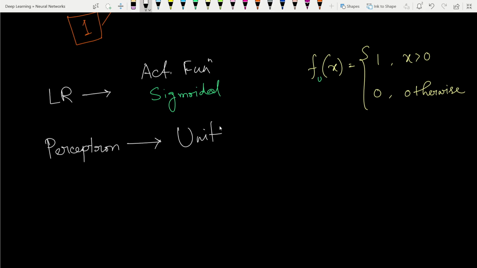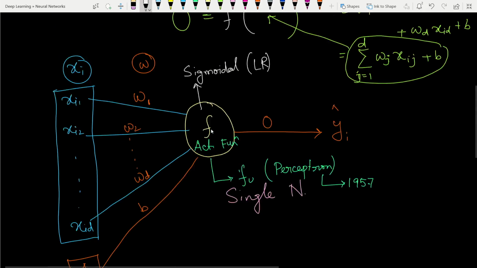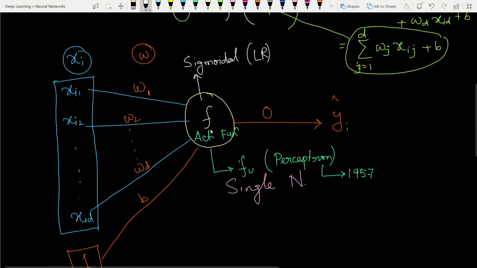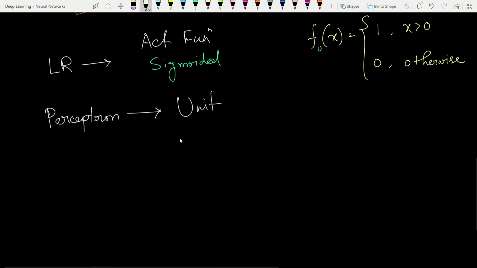This is the main difference between logistic regression and the perceptron, and I think you will understand how logistic regression can be represented in neural form.